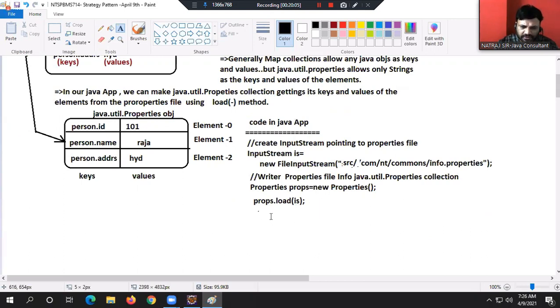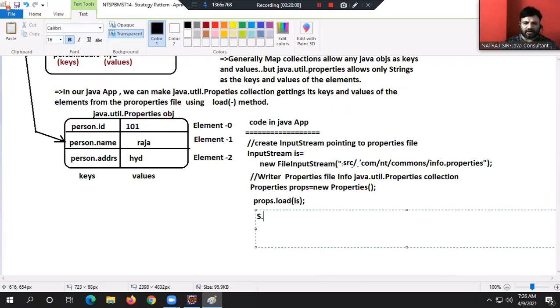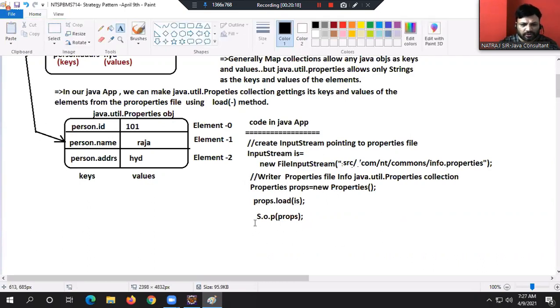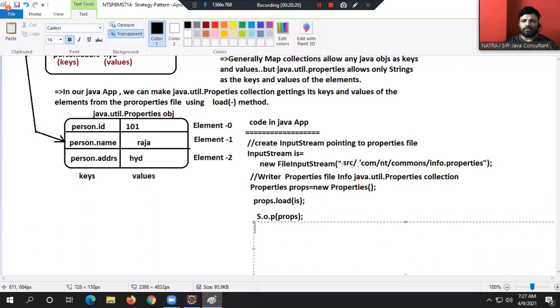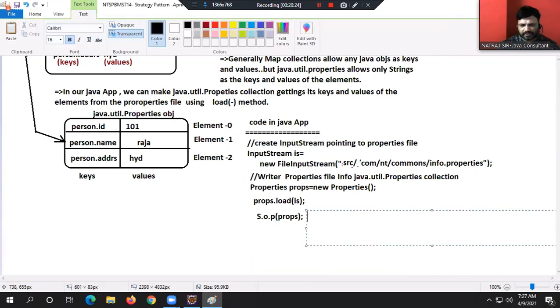You want to check whether they have really become so or not. System.out.println props. Automatically the toString method will be called and the entire data will come, printing all element keys and values.